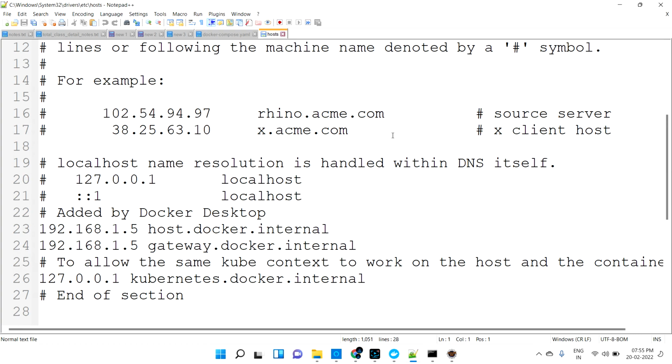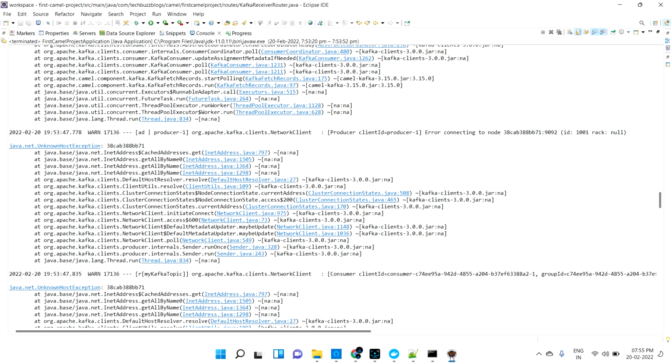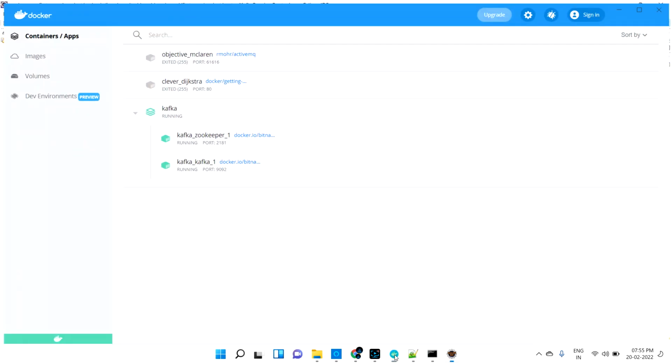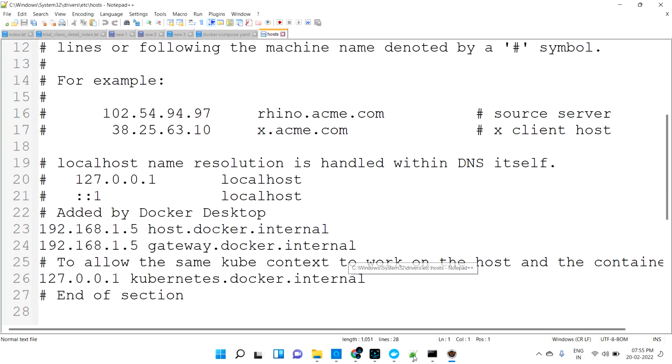So we got the error message, let's go and read that. Unknown host exception. So this is the message, this is the host we need to add. What is the step we can change that? Let's go into our file. Docker is running fine. System32 drivers, okay, so this is the correct location and correct file, to double confirm. So you need to add the host.